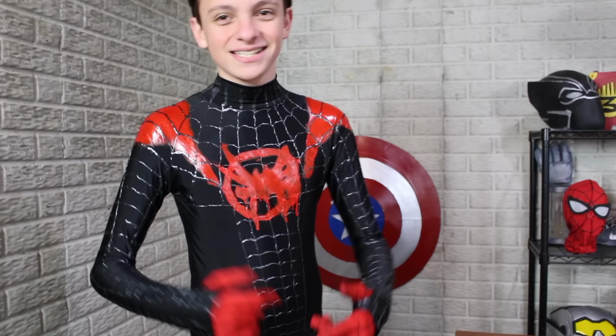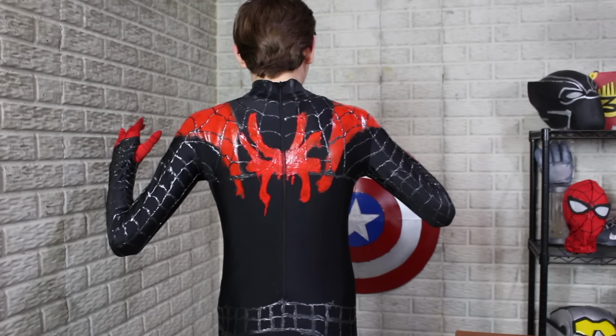Alrighty, and here I am with the full suit on. This is looking pretty cool. That red's really reflective in my light there. But we got this logo here. Yes, I know it's too small and really messy, but whatever, it's okay, man. It worked for my size. And the back logo kind of cuts through the zipper there, but still turned out pretty cool. And there's another thing we still need to work on, of course.